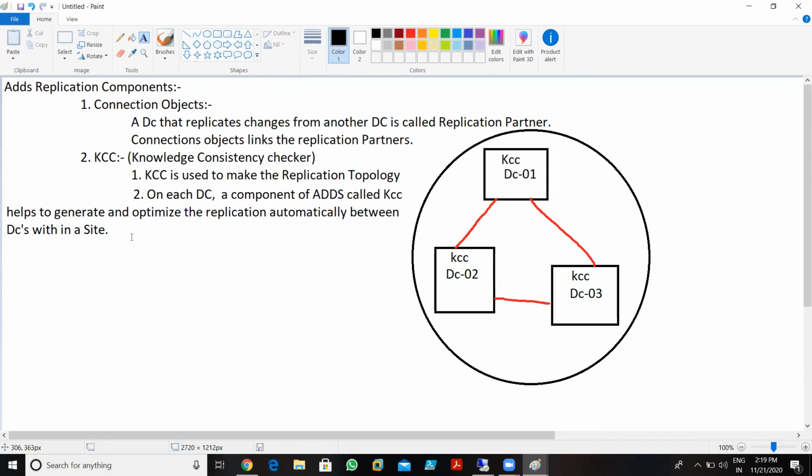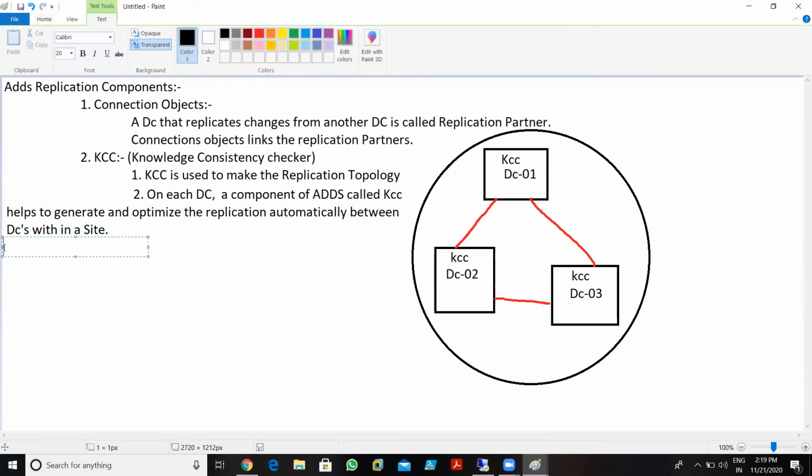Now the next point we need to understand is, if any DC is removed or not working, or if there are any changes in the infrastructure. Imagine I remove one domain controller: right now we have three domain controllers, but now we have only two. Or right now we have three, and I create two more, so we have five.